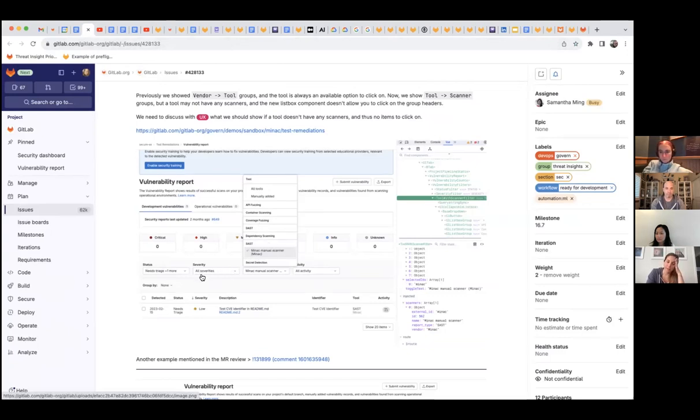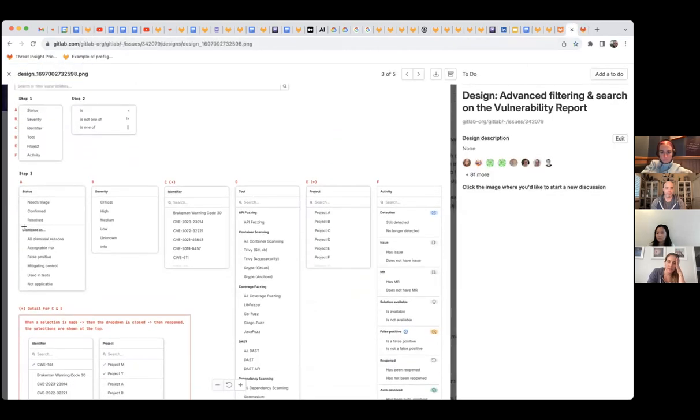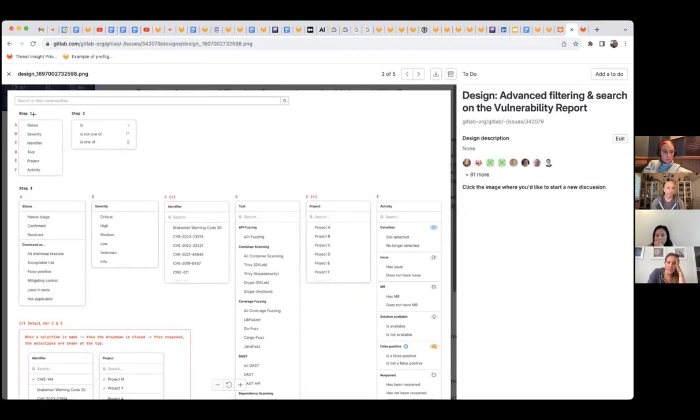It's so weird because all the statuses show, all the severities show, even if there's no results. So I'm ending up in a place where all of these identifiers work in different ways.